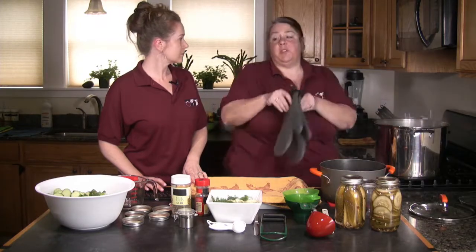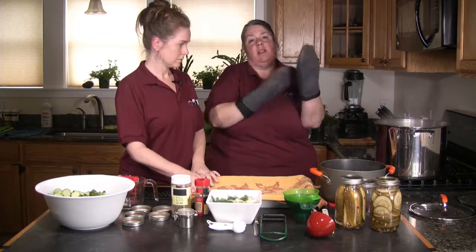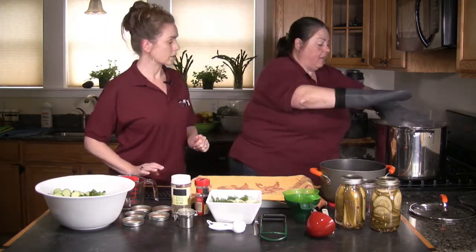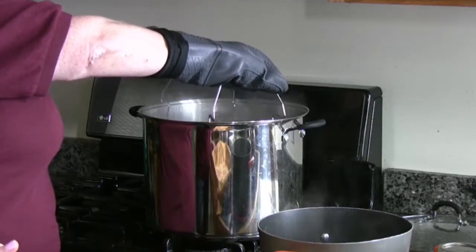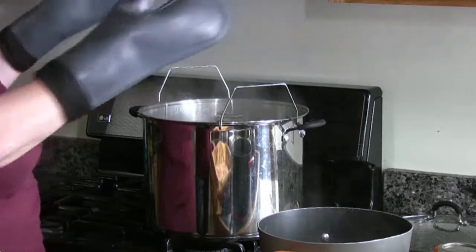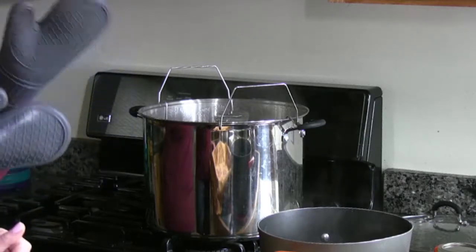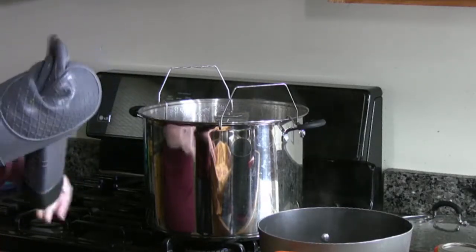Now, I'm going to remove the jars. First thing I'm doing, the gloves. We have that basket that's in here. The basket comes with handles for this one, and that actually goes right on the side, which is handy so you're not having to go all the way in. If you're doing a different one and you have a trivet, it's not a big deal. It's just a different process.